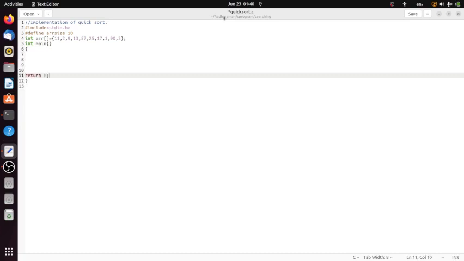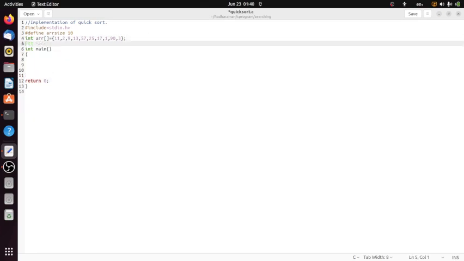Okay, within the main function I will call the recursive function. That recursive function name I am giving quicksort, which returns nothing, so void quicksort. The parameters we will pass are the list's lower index and upper index, which will be integers. I am using the variable lower for the lower index and upper for the upper index.